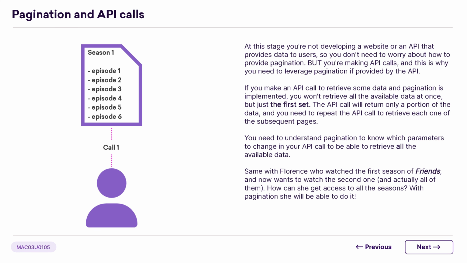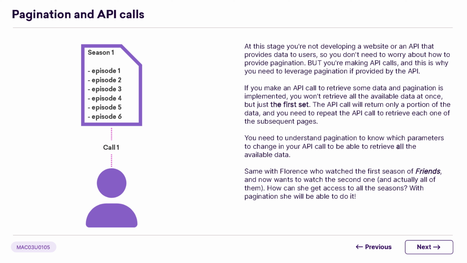When you're working with APIs, understanding pagination can be crucial for efficiently retrieving data. Imagine making a call to an API. It doesn't return all available data at once, but only a segment of it. Think of it like watching a TV series. You only see one episode at a time. This process is similar when accessing data through APIs. You need to make repeated calls to fetch the entire set, just as you would watch subsequent episodes to complete a season.